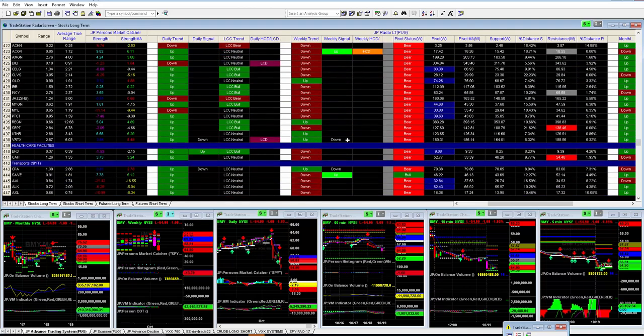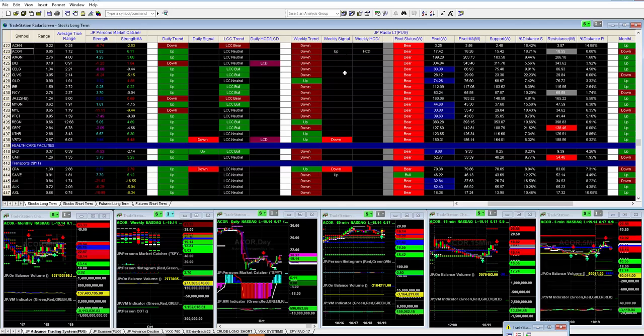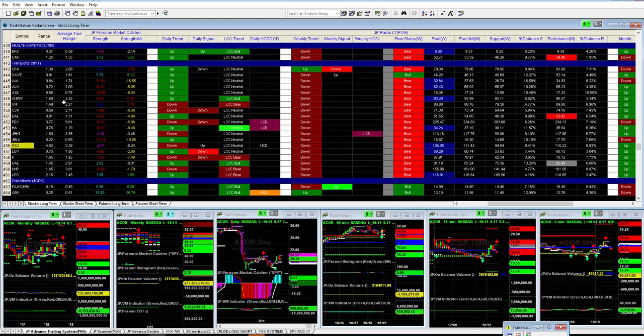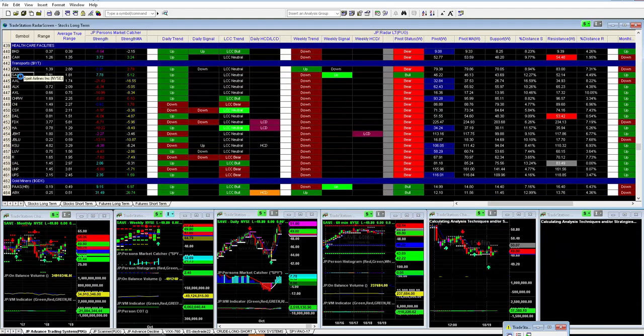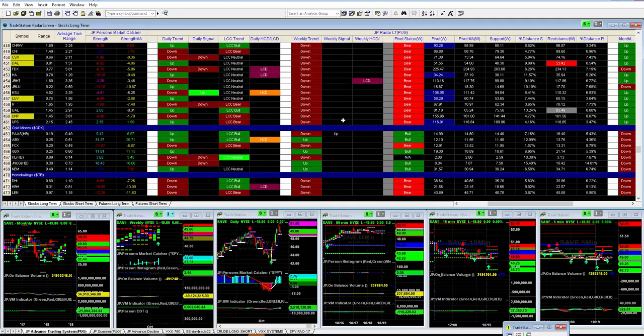Going on down the list, lots of red. Accordia Therapeutics is the only biotech that's generating a fresh new buy signal when the rest of the world is negative. Transports, everything's negative. One Airlines, Spirit Airlines. You ever taken Spirit Airlines? Okay, so anyway, everything is in the negative right there.